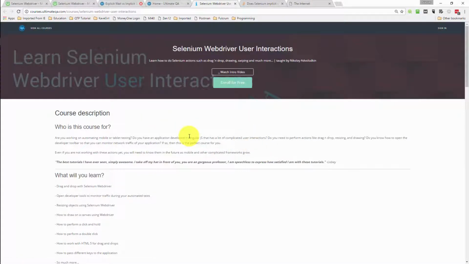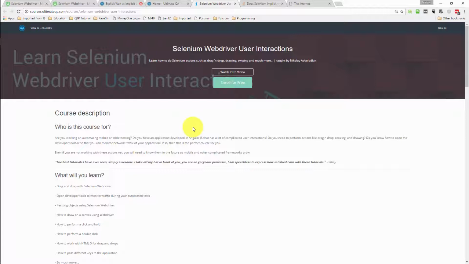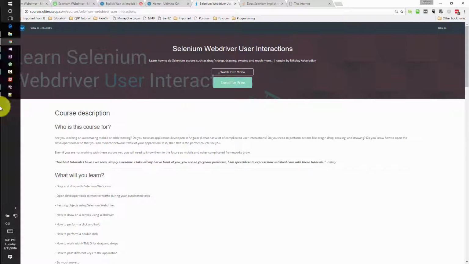Now, we wouldn't be able to know what's coming up on the next page. Rather, we would need to wait until the loading icon has disappeared before we proceed with our next action. That happens a lot, and I've used that technique many times at my job. And so when we want to make sure that an element is not present on a page, our implicit wait is going to wait for the duration of the time until that element has expired and has thrown a no such element exception.